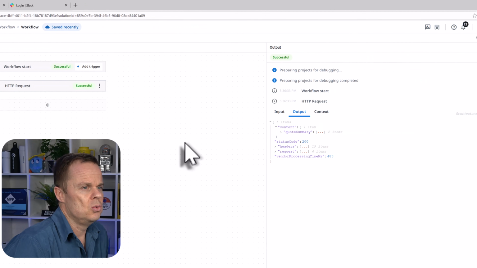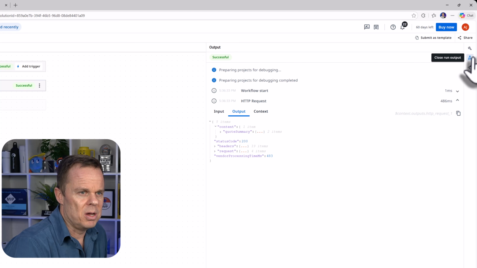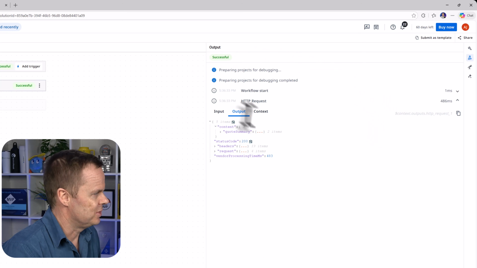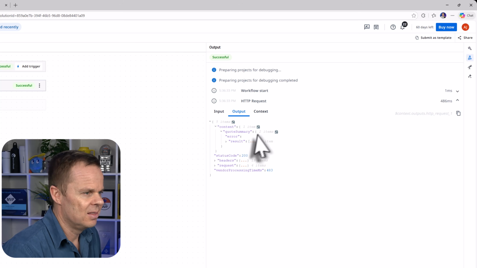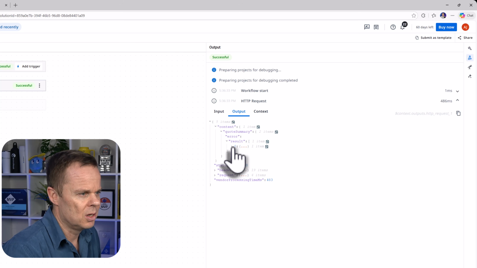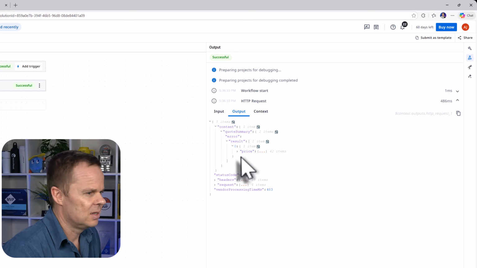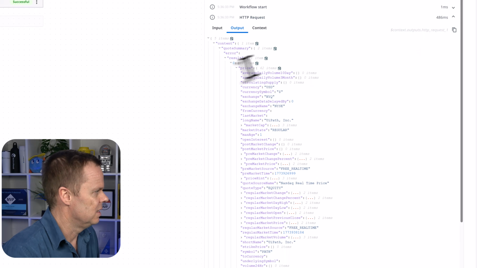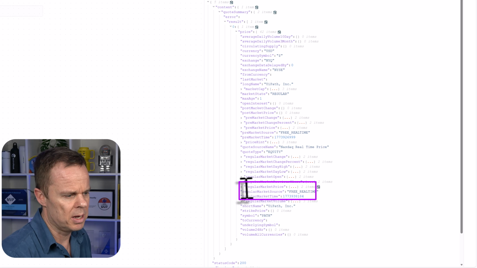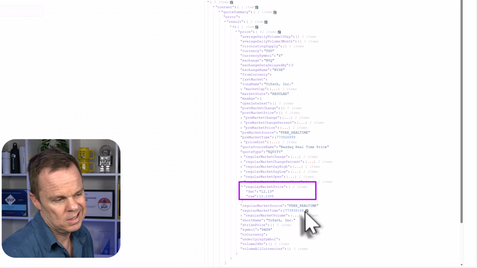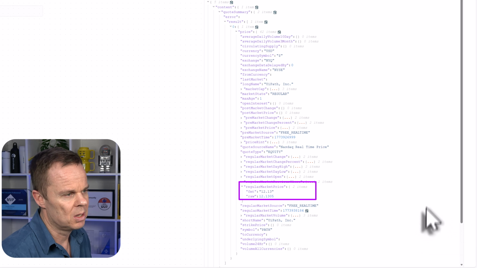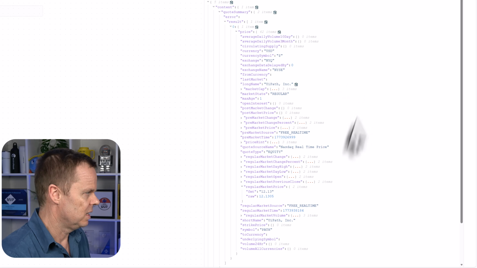And if I want to inspect, then I can, if I'm not in output, I can also click output here. Over here, you will see the output. If I go into the content, the quote summary here, then I will go into the result. I will go into 0, and then I will also have the price here. And here you will find it in the regular market price. I have the pre market, and then I will also have the raw. We can decide which one of these we want to work with. So that's it. That's the one we take advantage of.